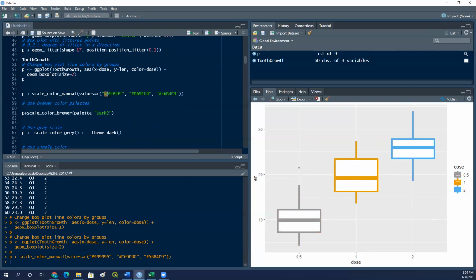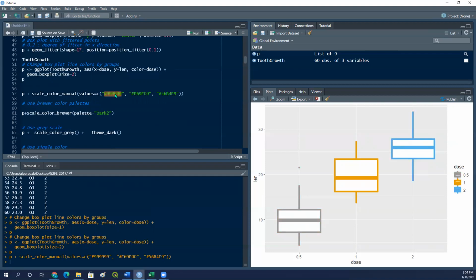There are many codes of the colors on the web. You can search on the web, you can copy and paste in here, whatever code you want. If you would like to write the code, you need to have unique values.